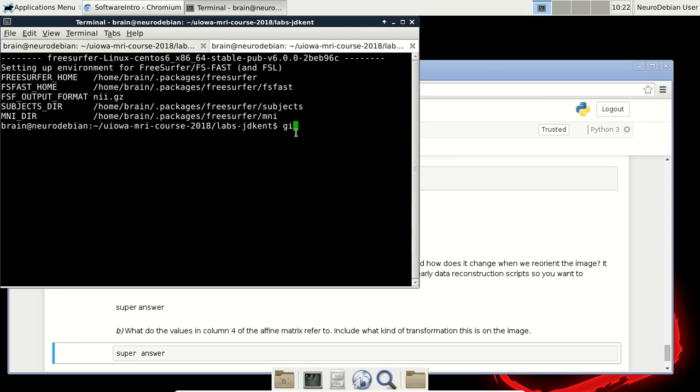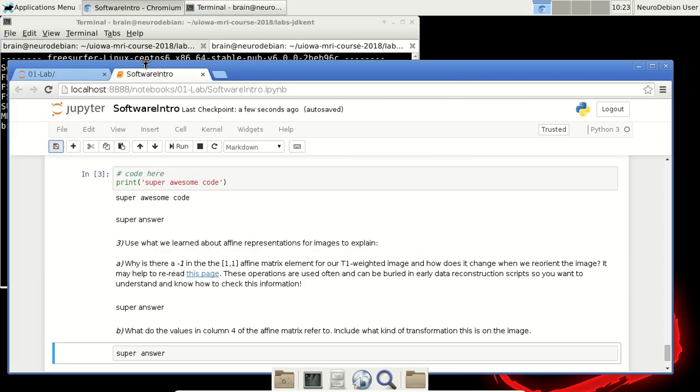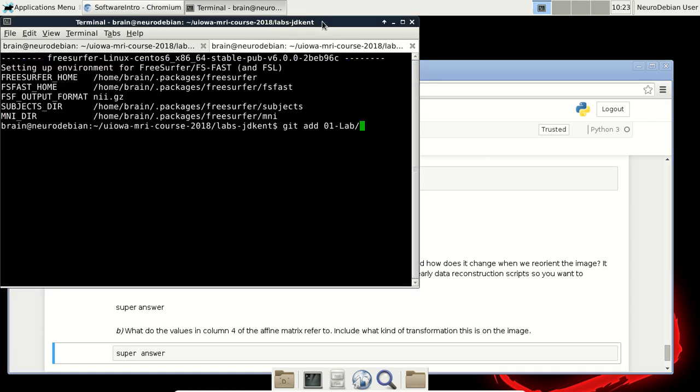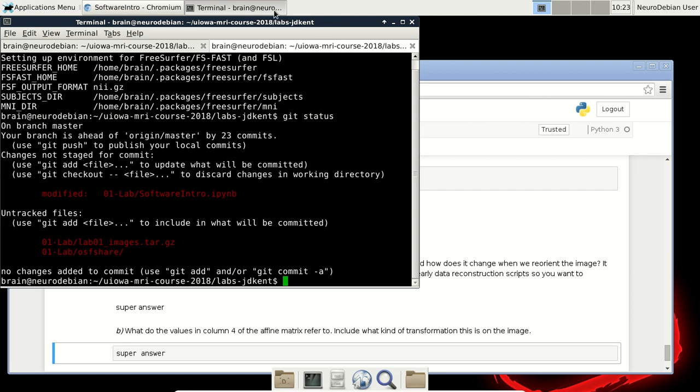So now I'll be able to git add. And all I want to do is add this notebook, so software intro. So git add software intro. Well, I guess first let's look at git status to see what git is tracking and what git isn't tracking right now.